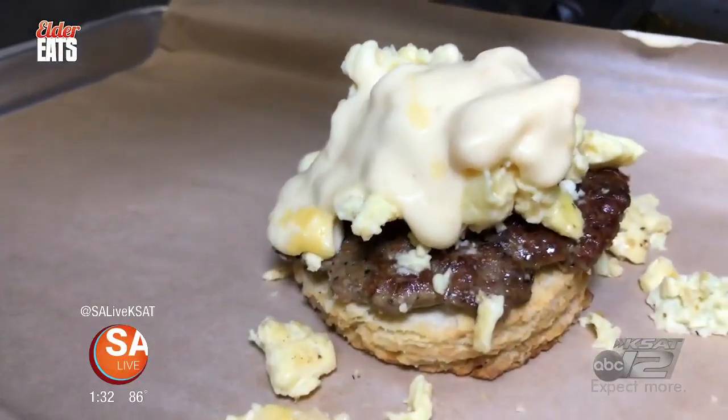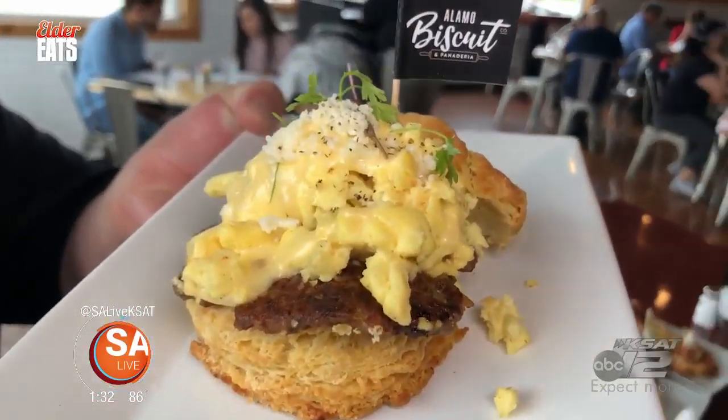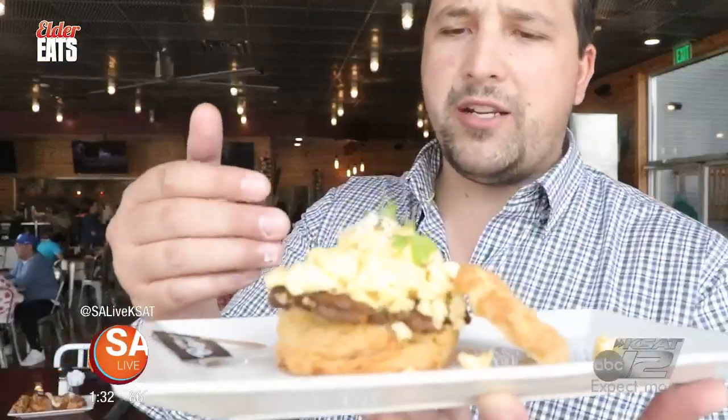Here we go, I'm going to take a bite. This is a bacon, egg and cheese biscuit sandwich — it's exactly what you want it to be and it's fantastic. That biscuit is really, really good. This one right here is the sausage, egg and cheese sandwich. Great presentation on it as well, with a little biscuit cap to put on top.